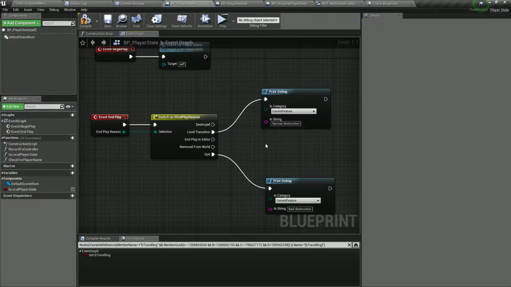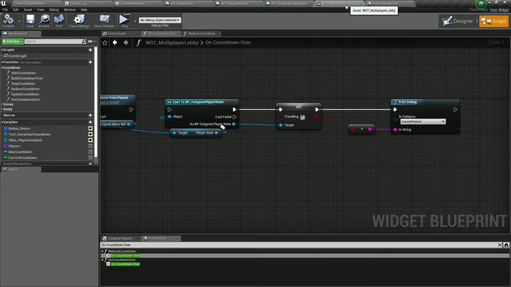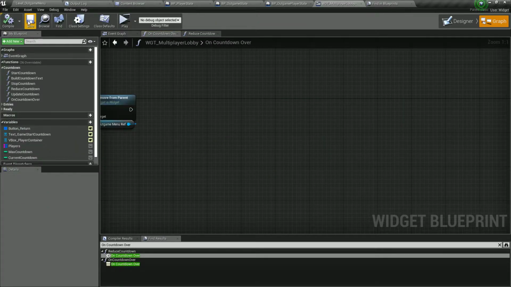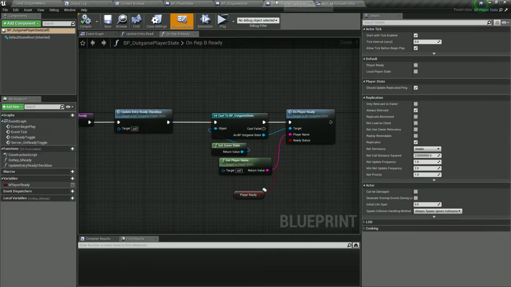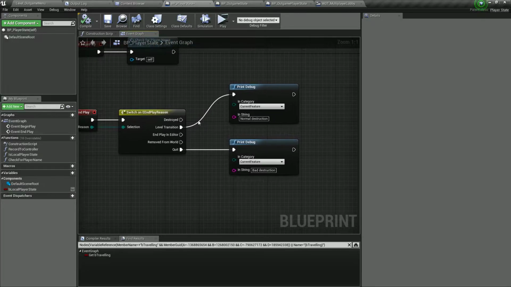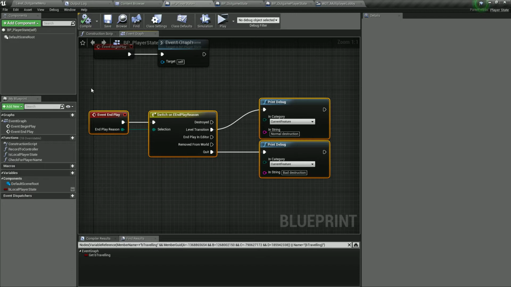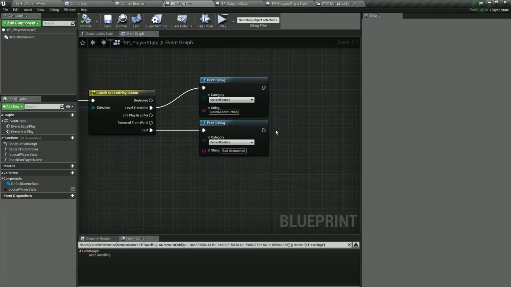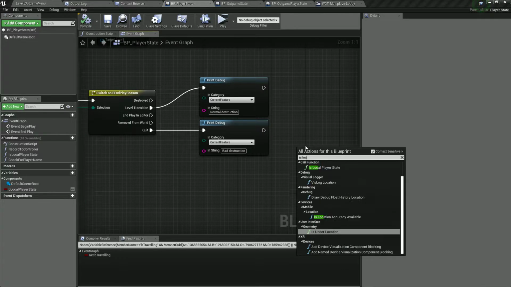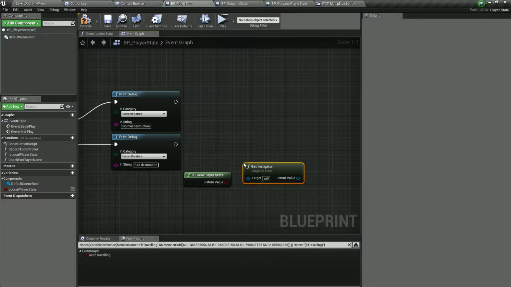And remove traveling for now. So where were we using this here? Let's remove this. So if it's our own player state which says that, so if we are local, is local player state, we want to get the game instance.